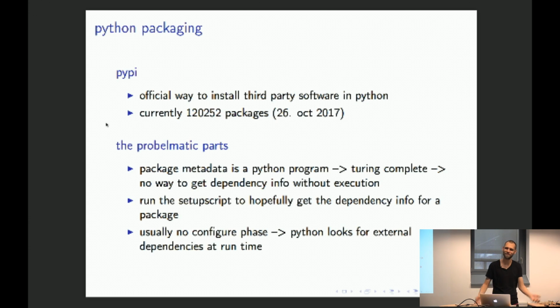So you can put any code in there, and a lot of people do that. Like if it's Windows, or check for certain C libraries and do something else if they are not there, and stuff like that. So there's actually no way in general to get, for example, dependency information before you run the setup script.